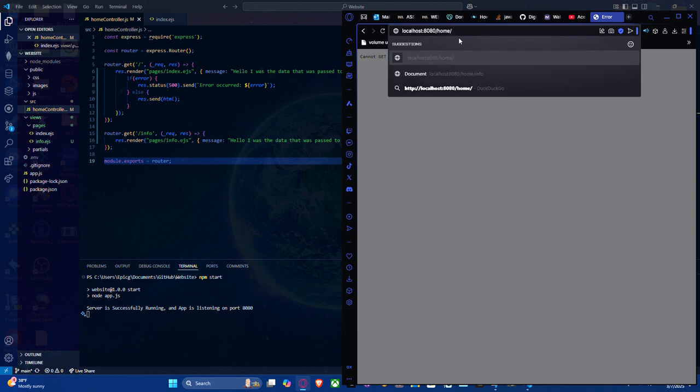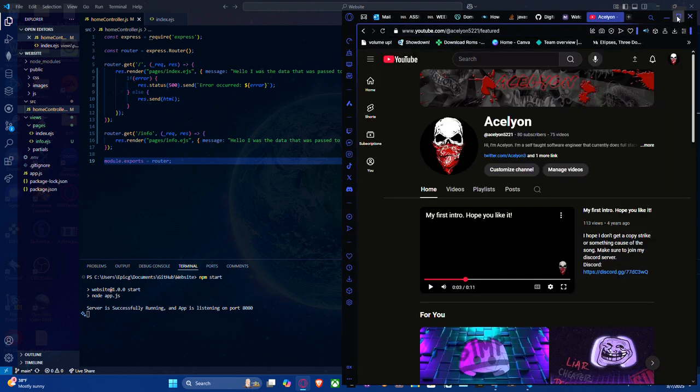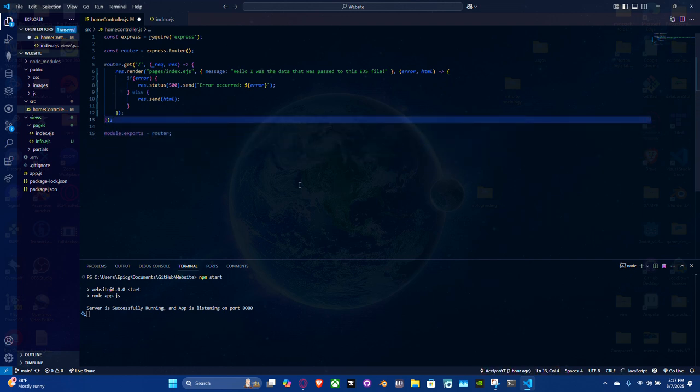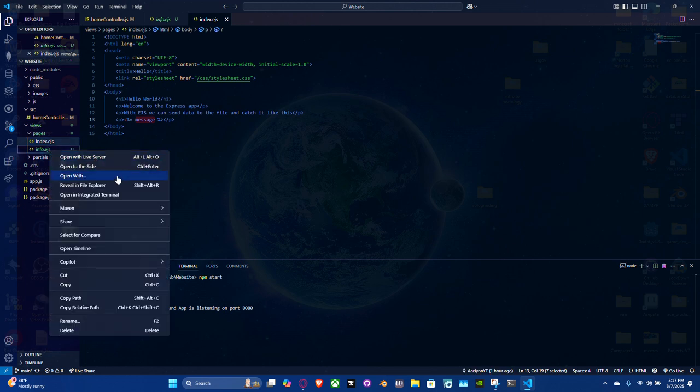It's a child of the home parent, I guess you should say. So you can only get info if you use /home/info. So that's kind of how that works when it goes to navigation. So yeah, that's how this would work with this file.